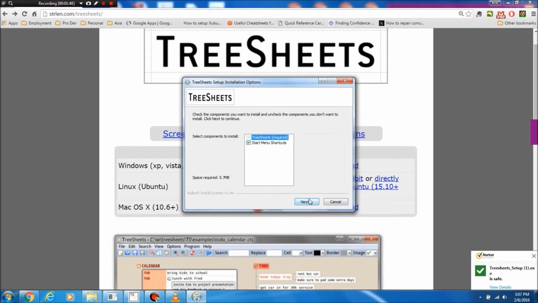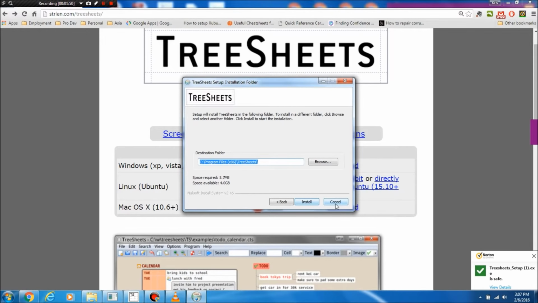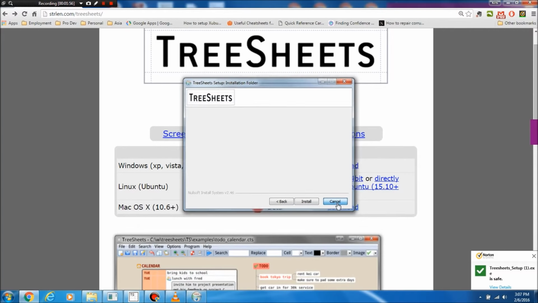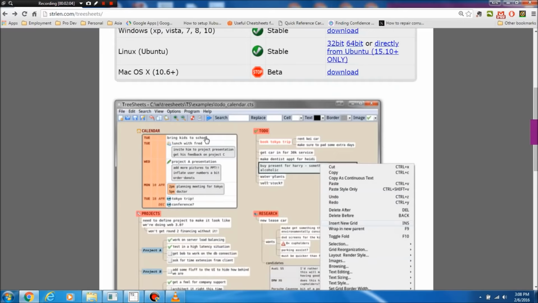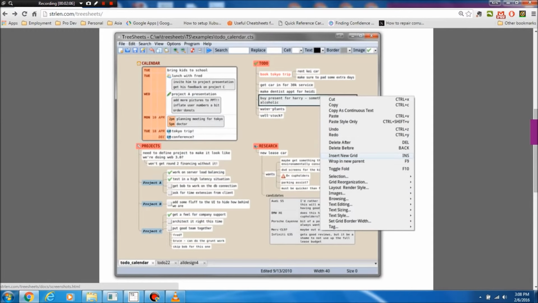Okay, and yeah, there's no checkboxes or adware to skip, so it's pretty nice. This is kind of on the front page. You see an example of the TreeSheets program. On the surface, it does look really complicated. This window here has been designed to basically show you all of the features all at once, and that's why it looks so crazy. But it's actually really intuitive to use.